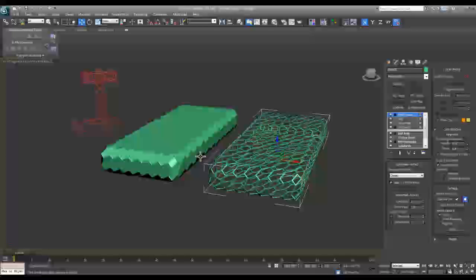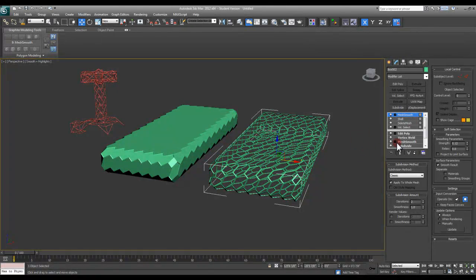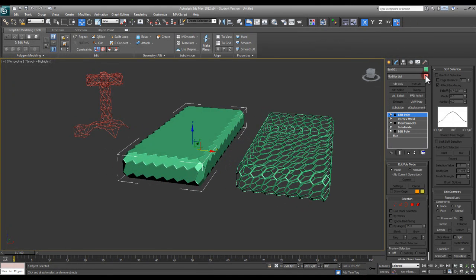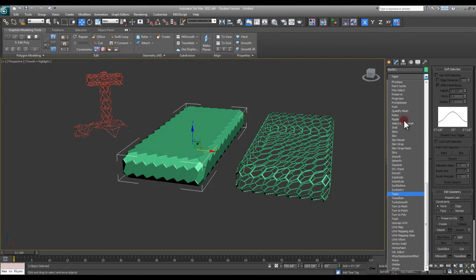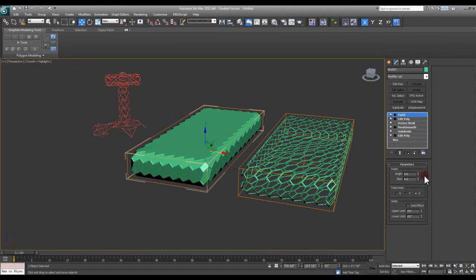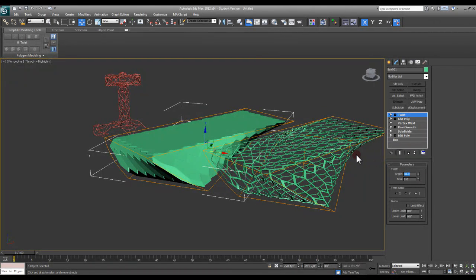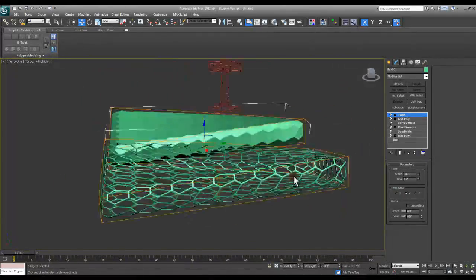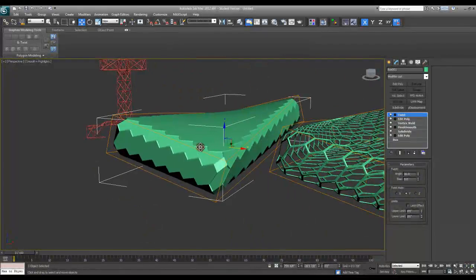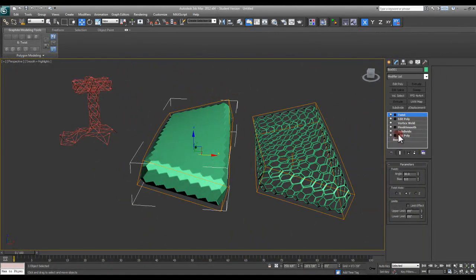And again, what we did last time was we just used a reference object, and that's because it creates this break. So now if I come back to this mesh and I want to add some more modifiers, like a twist modifier, for example, I add the twist modifier, and I can enter the angle of twist, and when I do that, my object updates. Of course, I don't want to do it in the Z, maybe I do it in the Y. So that's my object twisting around there. I could take that off of there.